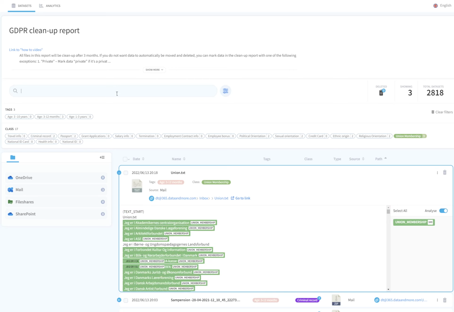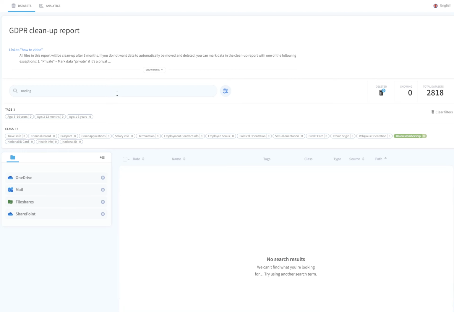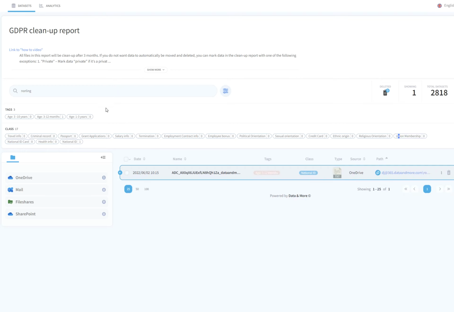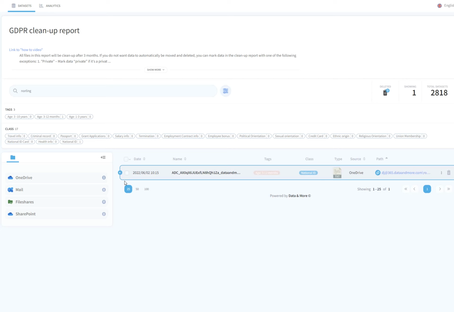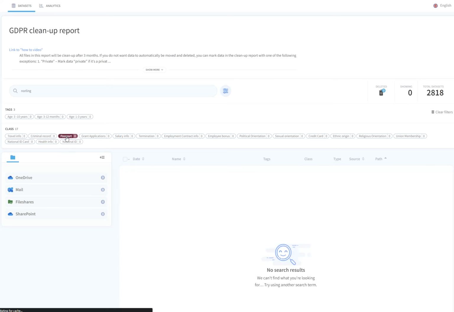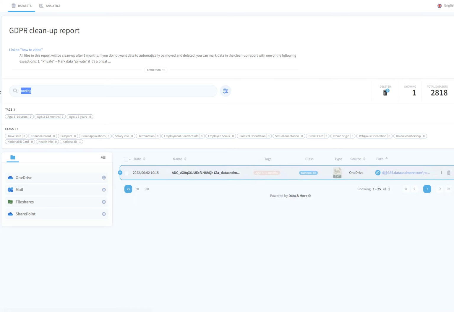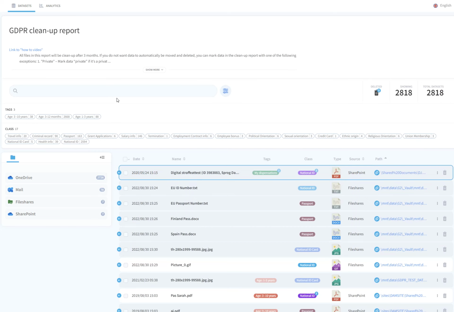I could also just search for something. I'll show you something. You can do a search, and then you'll actually, hang on, take union memberships away, and then you'll find a file here. And then if I open this file, it'll indicate there's a Danish personal ID number in there. I won't show it to you because that is personal identifiable data. But then you would scroll down, and then you would actually see this file underneath here. I'll take the search away again, and then you'll have all the files again.